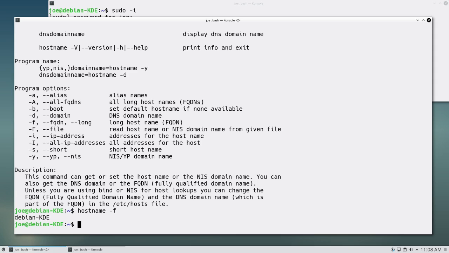But if you want to set the host name, it used to be you had to go change stuff in a file and do all kinds of stuff. Now you just do hostnamectl. Hostnamectl set hostname, I want to say. I don't do this very often, so yeah, it's actually not dash. It's just set-hostname, like that, and then you give it a new host name, so new name. And it would set the host name for this system to new name, essentially. I think you still have to log out, log back in to see the changes in your prompt, but you know what? Let's try it.